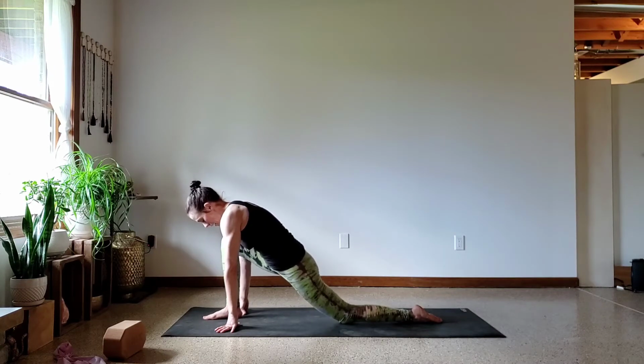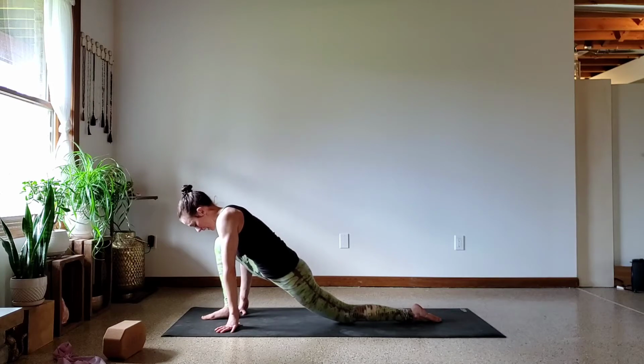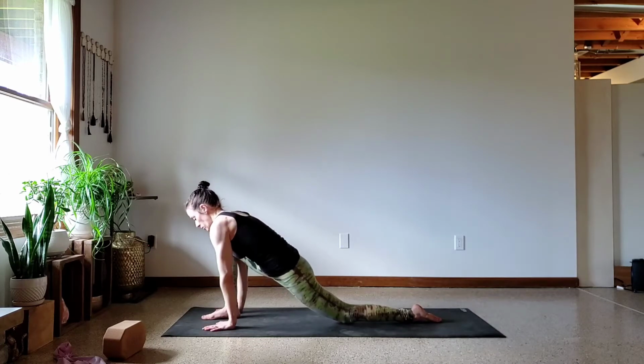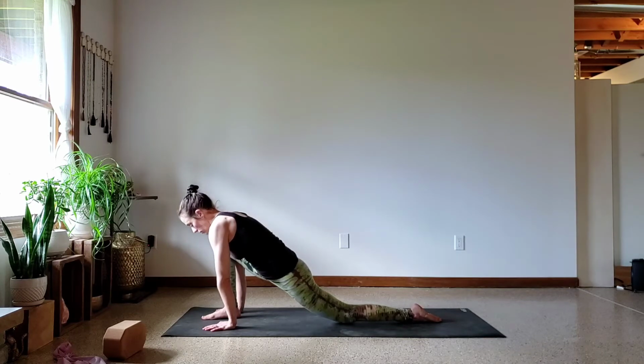All right, so as you've been here a little bit longer, let's work it a little deeper. Let's start to shift forward a little bit more, feeling something deeper through that right hip and a little bit more through that left hip flexor. Challenge yourself. Try not to just hang out here like it's nothing. If you don't push, if you don't really engage, you're not going to get as much out of it.